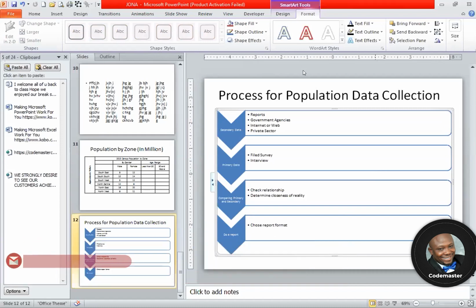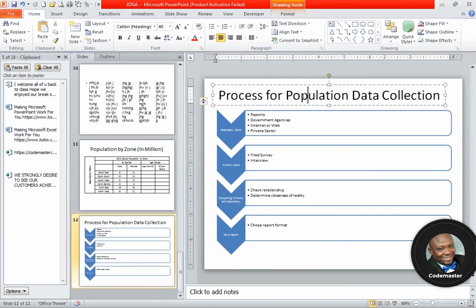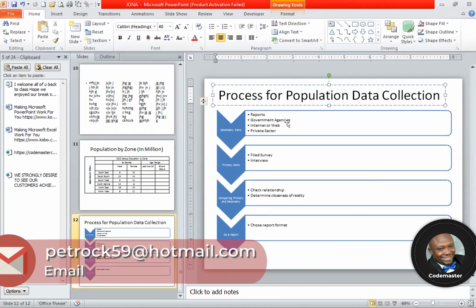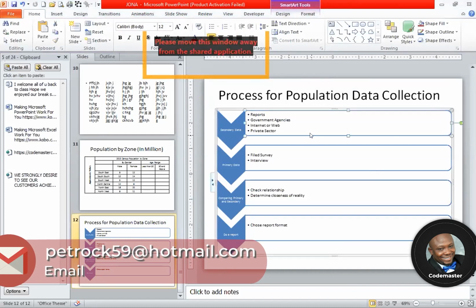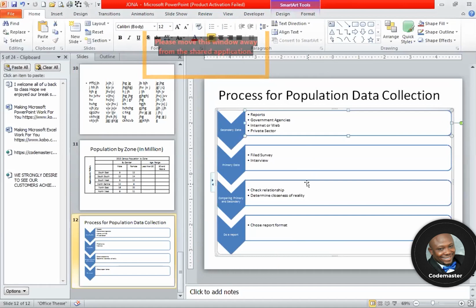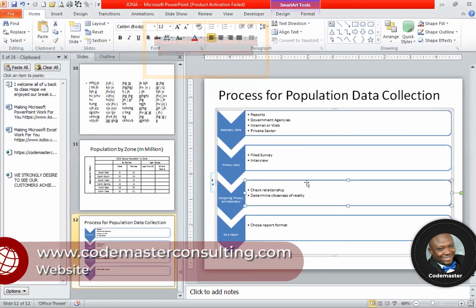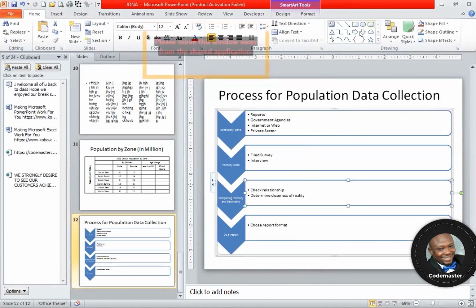Please, I want all of us to do this, and I will call any 2-3 people at random to share their screen. I want to be sure you get this and you get it very well. So I give you 3 minutes, do this, and after we will share our screen.